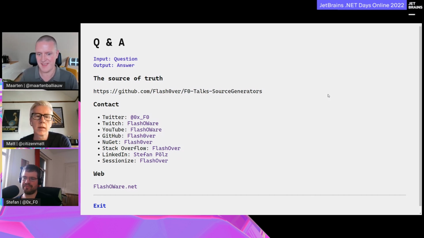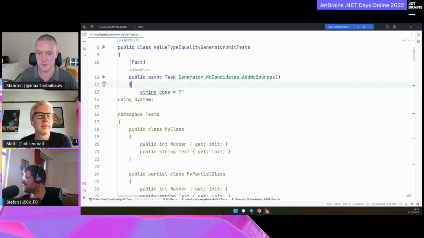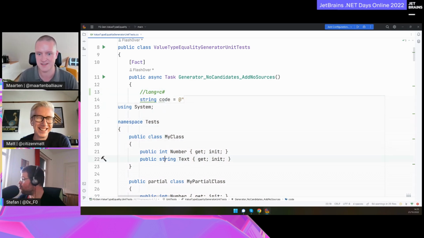Cool. I may actually add something myself there as well. And I took the liberty of cloning one of your repos. If you're using the newer version of Rider, the latest EAP actually, we are reworking some of the language engine. And if you add a language injection saying that this code is C#, you will get syntax highlighting inside of the C# strings. So that's a really nice one to demo, but also a really nice one to work with source generators. Mm-hmm. Instead of just having a plain block of string literal, you've got something which is a bit more syntax highlighted. That's nice. I like that.